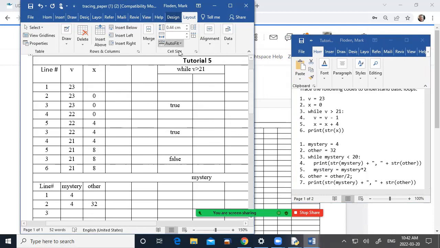So same as we did up here, right? So maybe I can join those two, do a merge. There we go, merge. So this is going to be the while statement, which is while what? While mystery is less than 20.